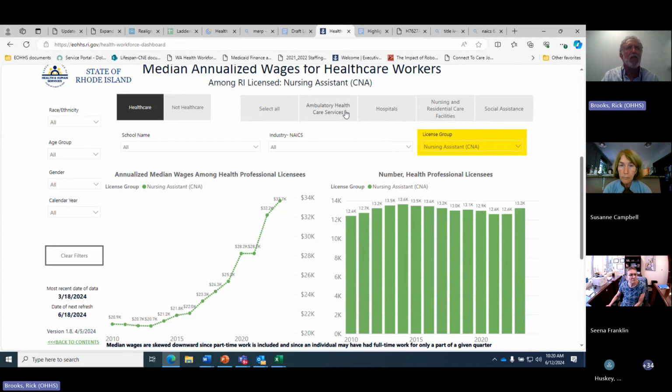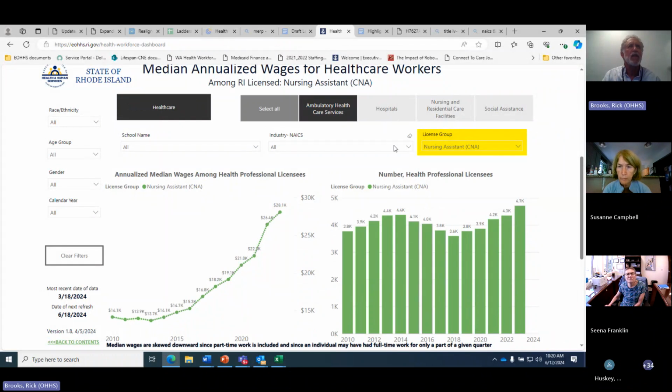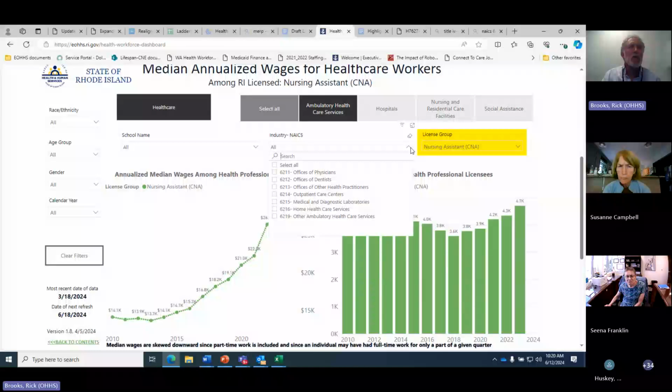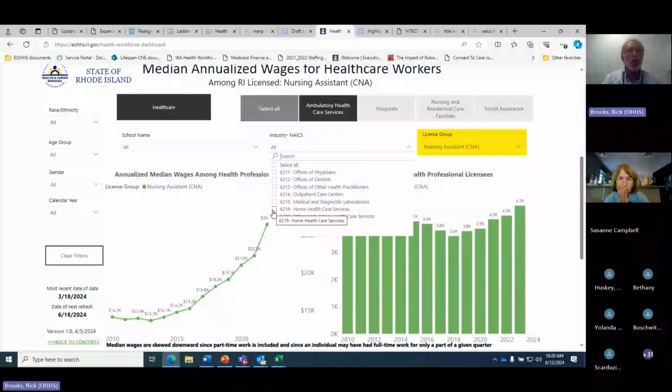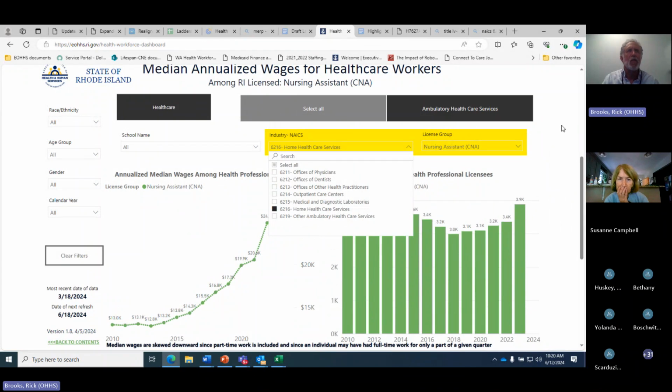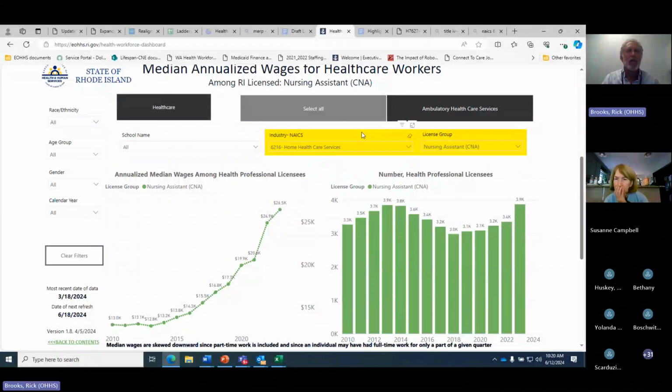I'll just point out that under these settings, so we'll just briefly select ambulatory healthcare. Now it's black, so we know it's selected. These subsets become available under the NAICS code that I described. And so we would be able to select one of those and really just look at, for example, the nursing assistants working in home healthcare services, which is now what we're looking at.